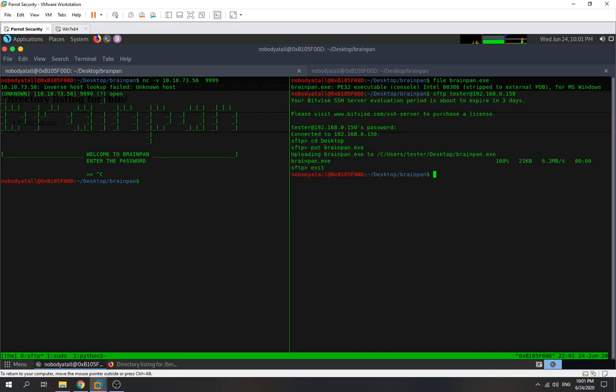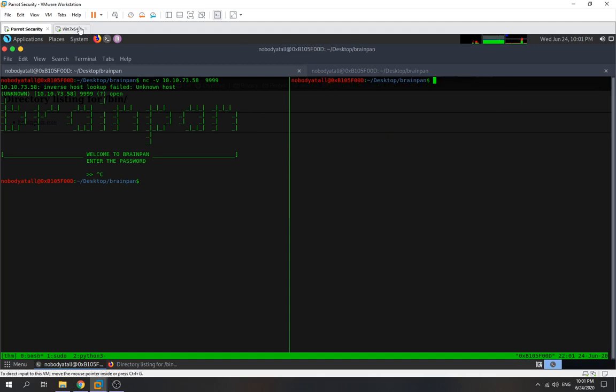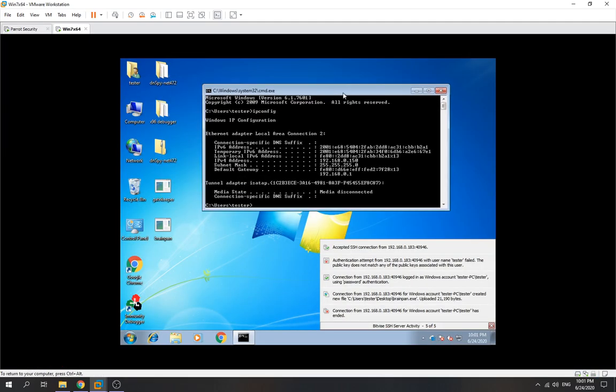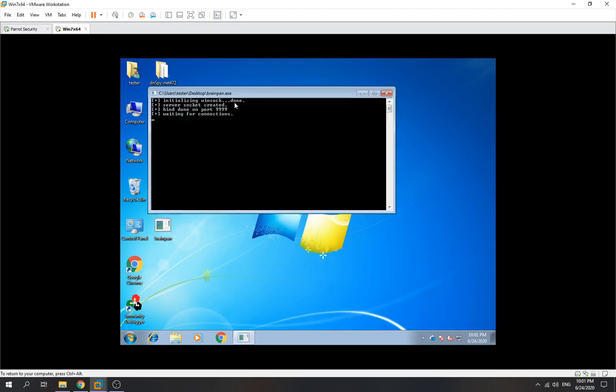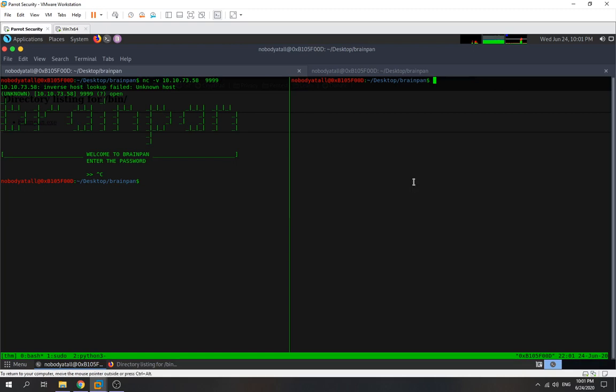Okay, upload it already. It seems like it initializes WinSock. Server socket connected. Bind done on port 9999. Seems the same as the remote one. We try to connect to our local Brainpan program.